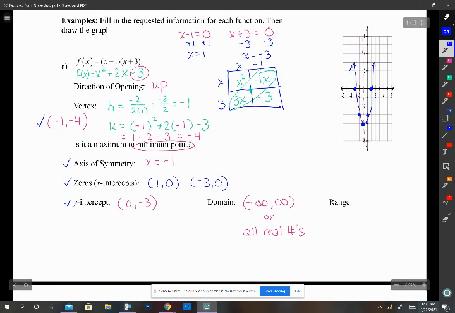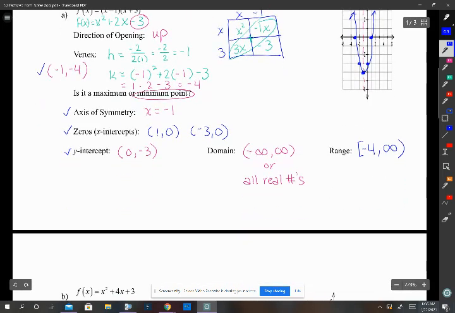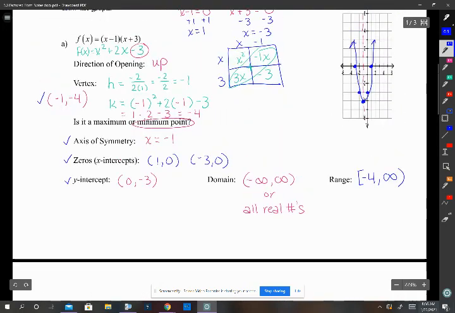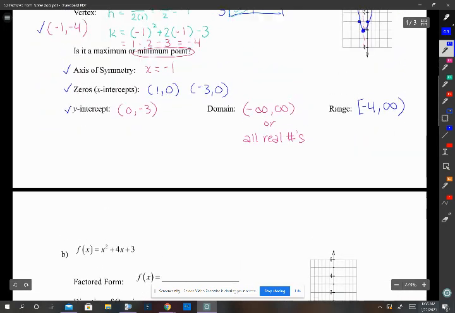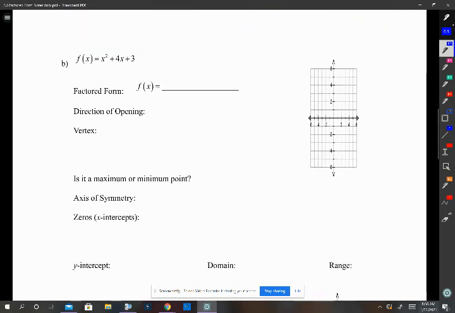All right, and I know that's going to just take some time. Just do the best you can. Okay, trying to make it so it's not straight lines. And then our range is the lowest point, which is our -4, and then it goes up from there. So our lowest y point is -4, and then our y's don't ever end. So we're going to go from -4 up to infinity. If we stop there, just keep going.